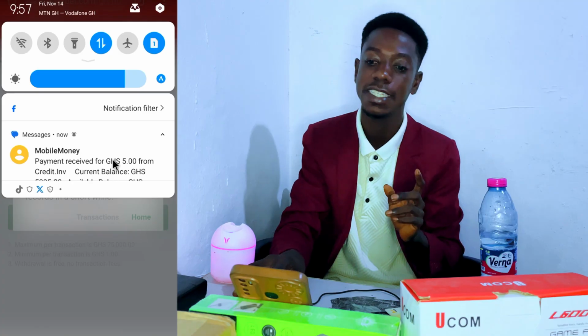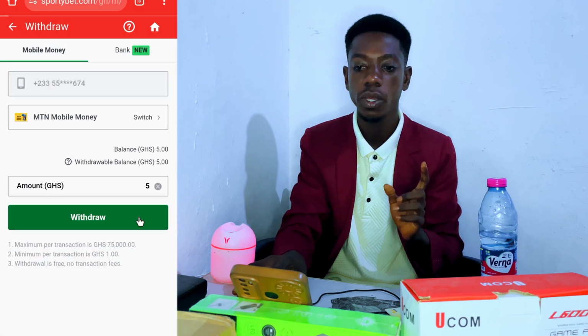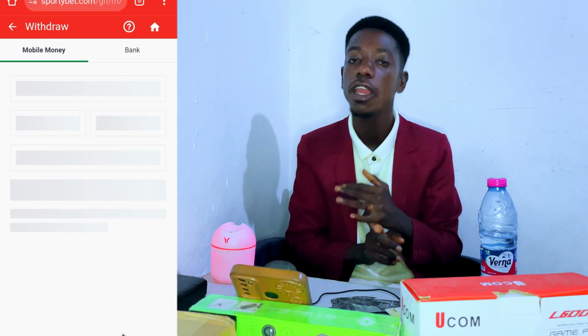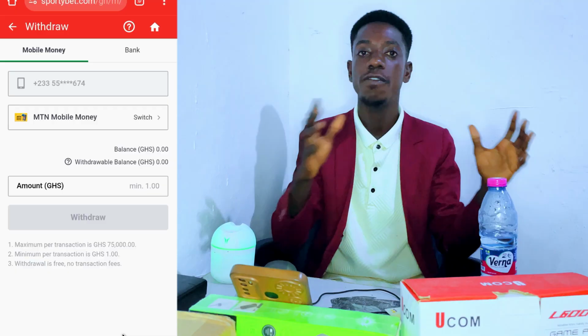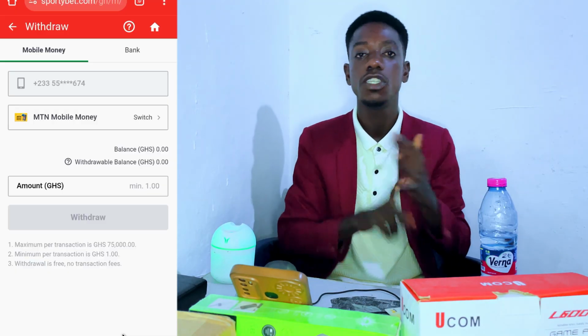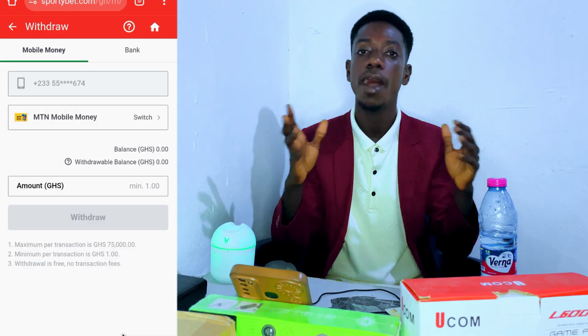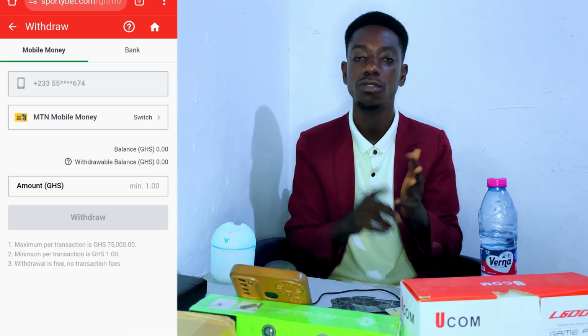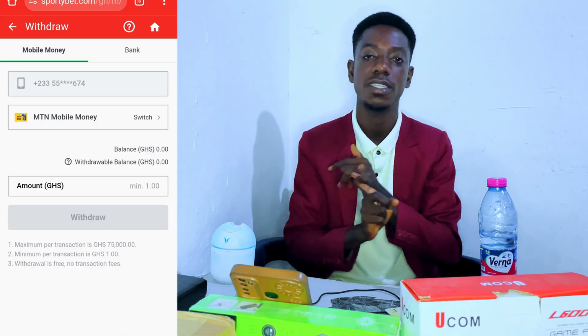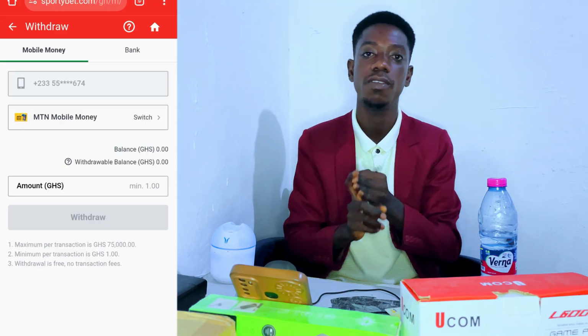From the SportyBet, okay. So you can see now I have successfully withdrawn the money from my virtual Visa card onto my mobile money account using the SportyBet account. So the step is that first you need to make sure that you have the virtual Visa card on any of the mobile banking apps, be it GCB, EcoBank, or any mobile banking app that you have the virtual Visa card on. Your virtual Visa card must have the card number, the expiry date, and also the CVV.